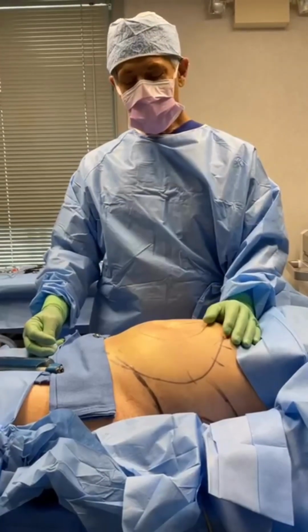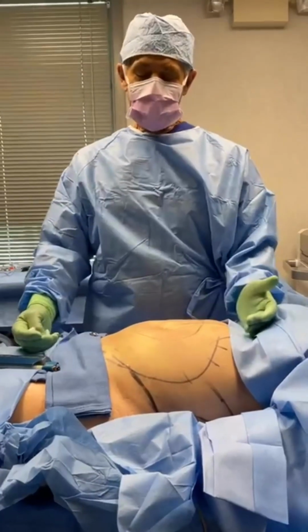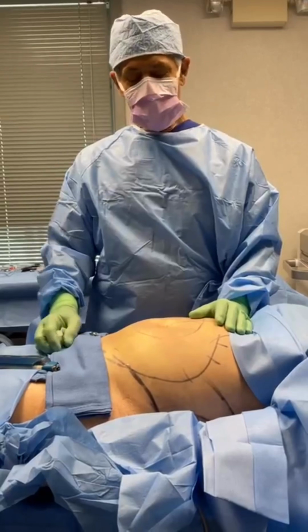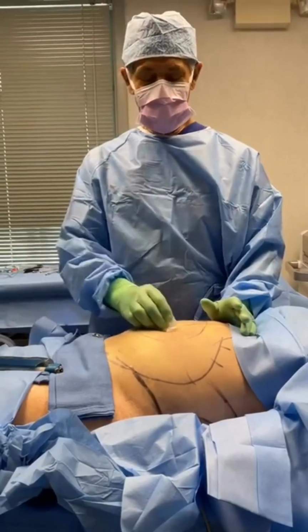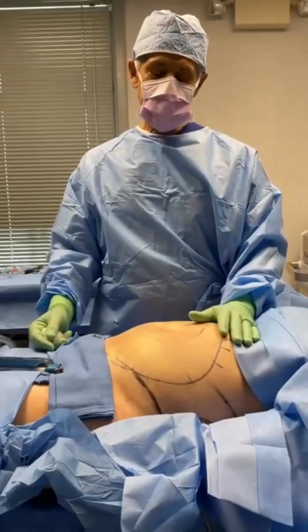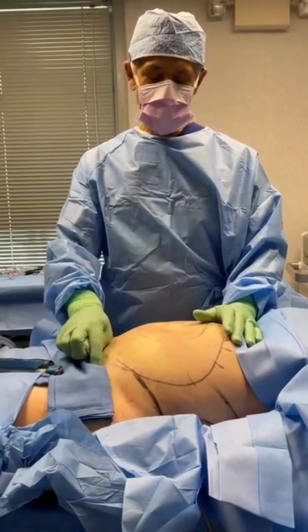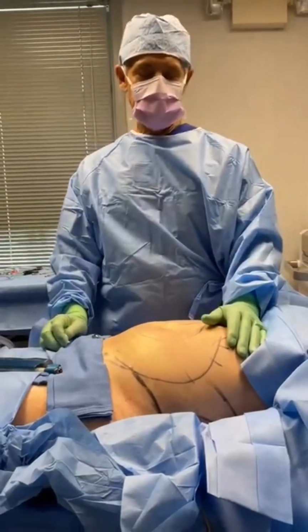And sometimes people want to know how many pounds of fat we're going to take out. It's not about just weighing the fat as we go along and taking out a certain poundage and thinking that that's going to give us the curvatures we want. It's all about making the curvatures, in other words, sculpting, and then when we get done with the sculpting, it's however much fat out that it is.